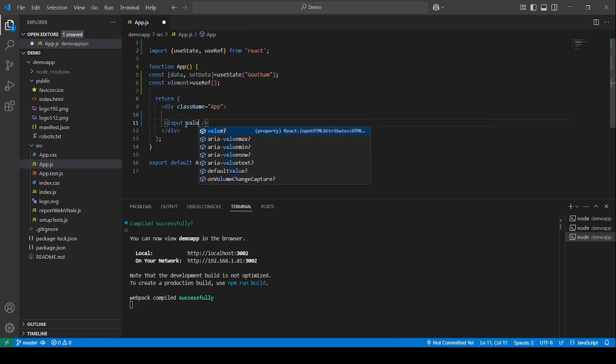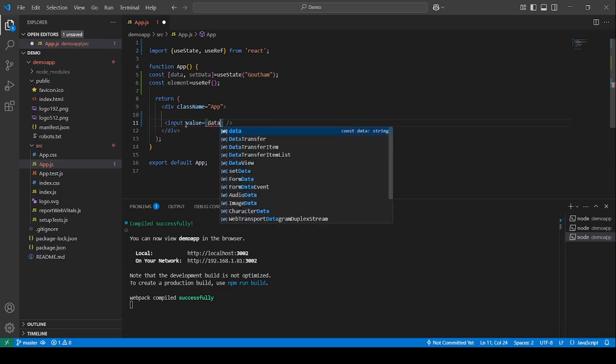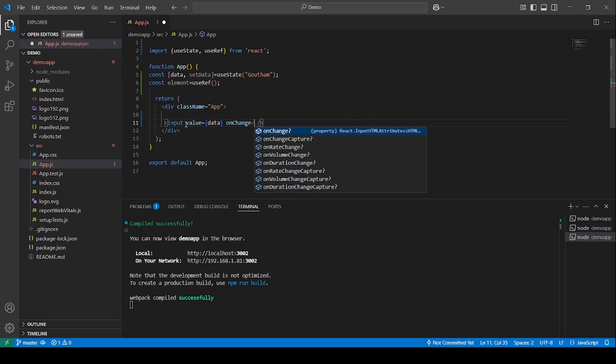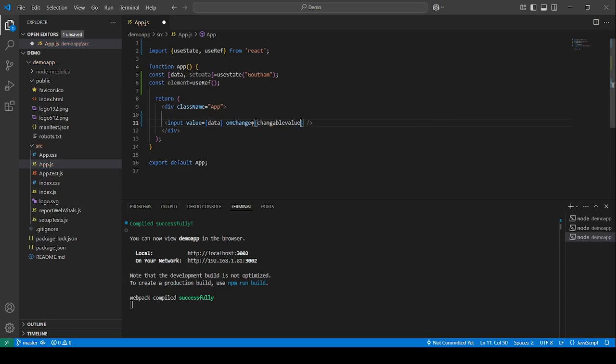So here the value is data. We'll use curly braces, and I'll use one more attribute, onChange. JSX supports camel case attributes, with a changeable value.